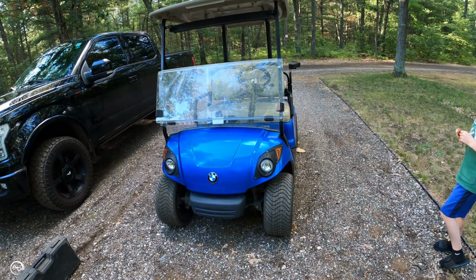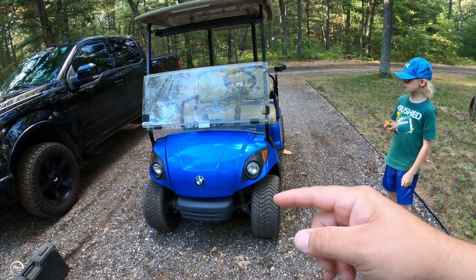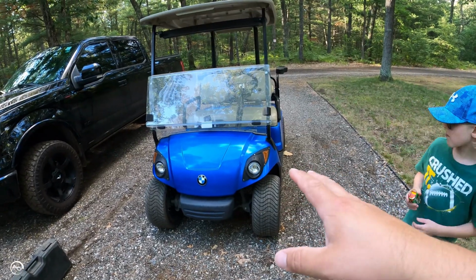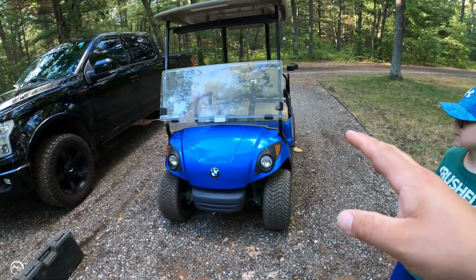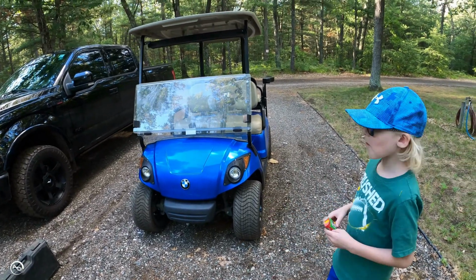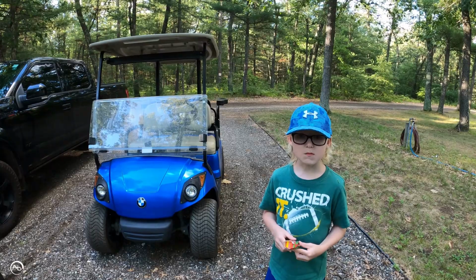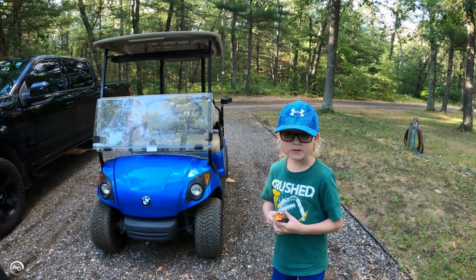So what we're gonna do is put wheel spacers on it first, and then put the Fender Flares on it, not over fenders, because you can't get over fenders for this anyway. But I don't want to lift it. I like being different. I like the low look, so we're gonna check it out. After it's done, I'm gonna get a shot off to the side here, and then I'll put the other one in right here next to it.